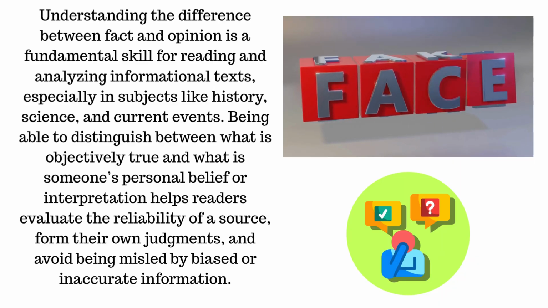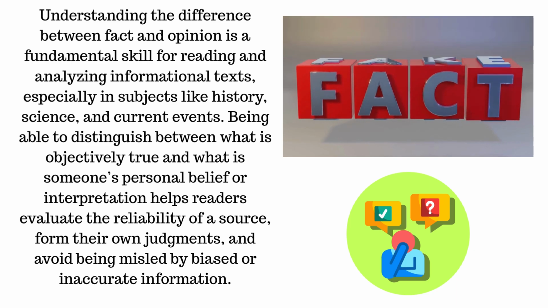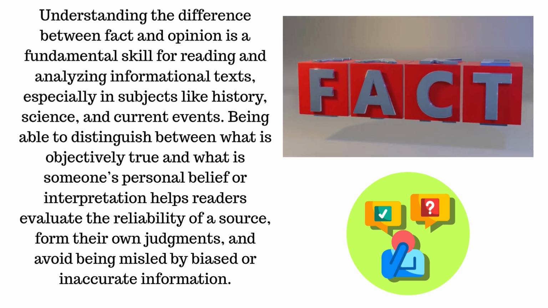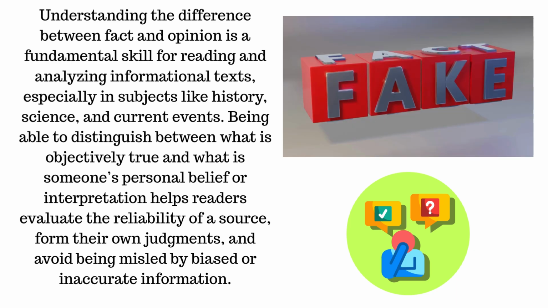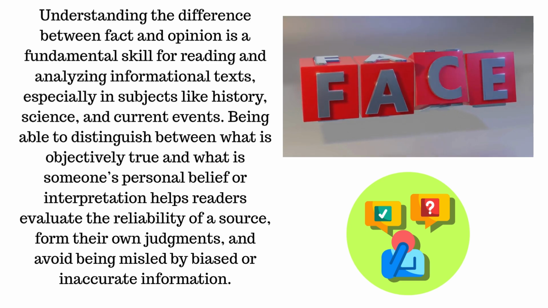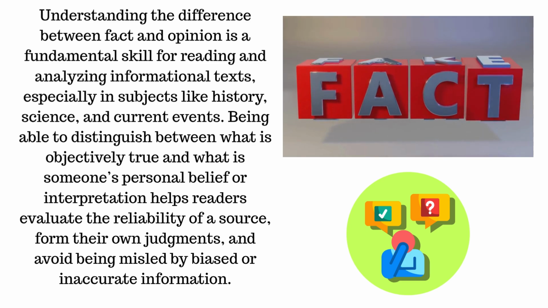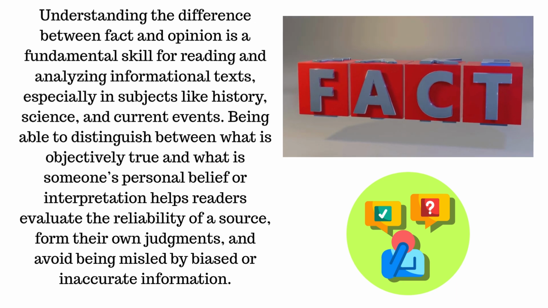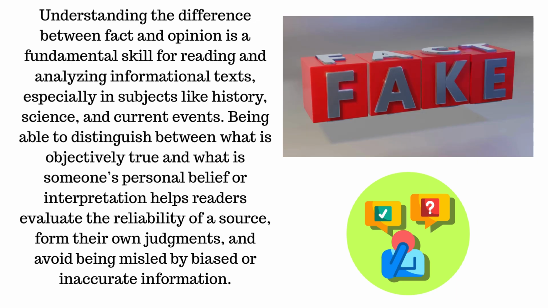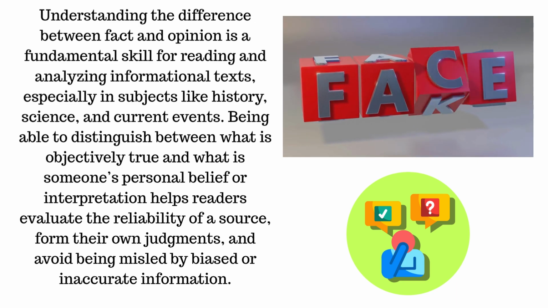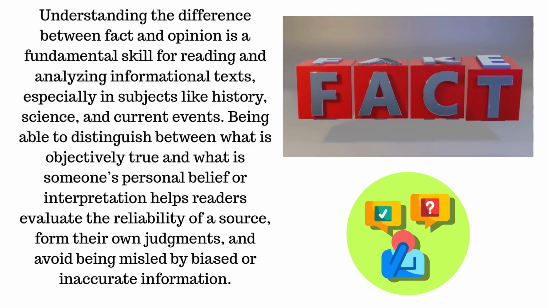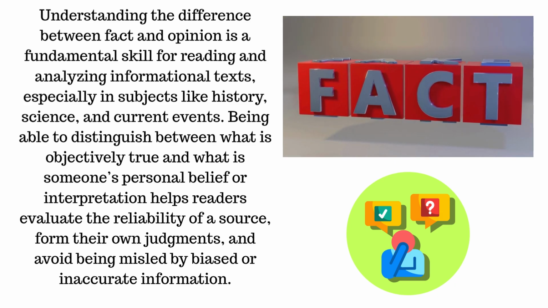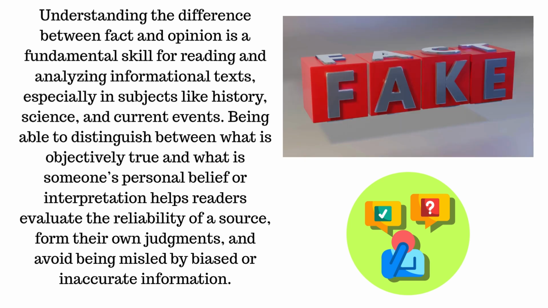Understanding the difference between fact and opinion is a fundamental skill for reading and analyzing informational texts, especially in subjects like history, science, and current events. Being able to distinguish between what is objectively true and what is someone's personal belief or interpretation helps readers evaluate the reliability of a source, form their own judgments, and avoid being misled by biased or inaccurate information.